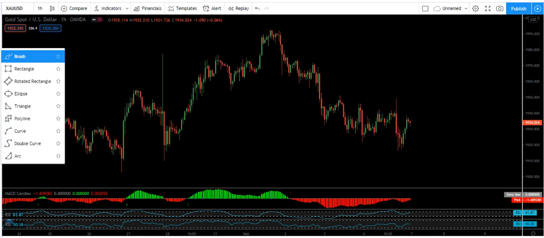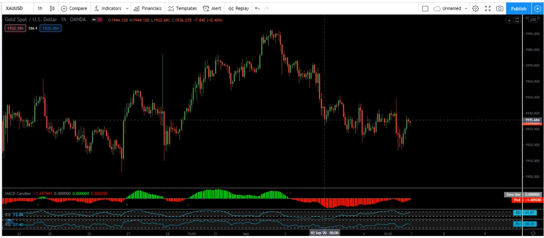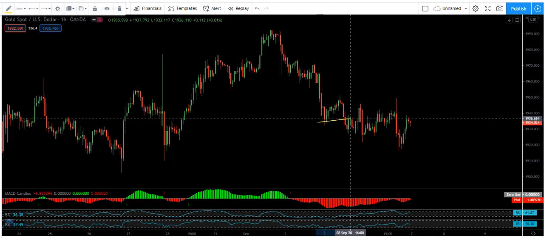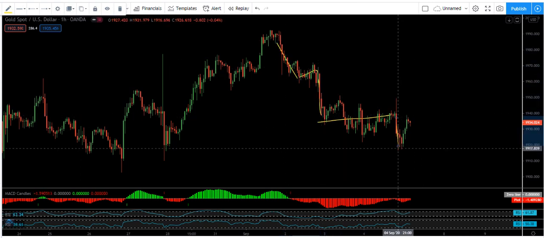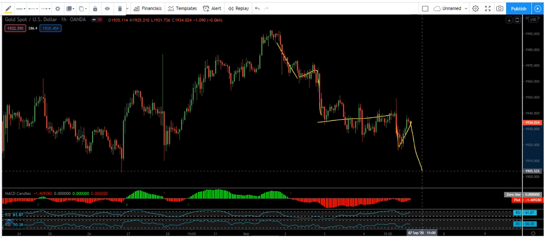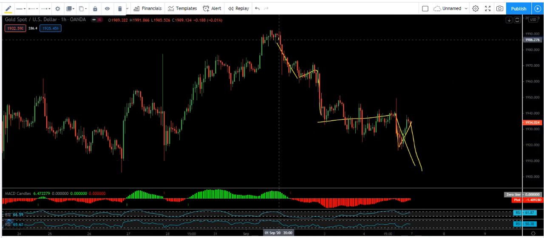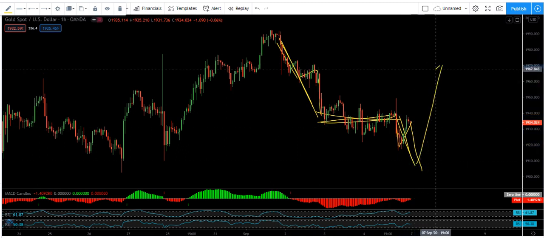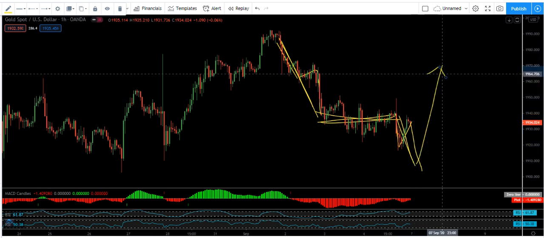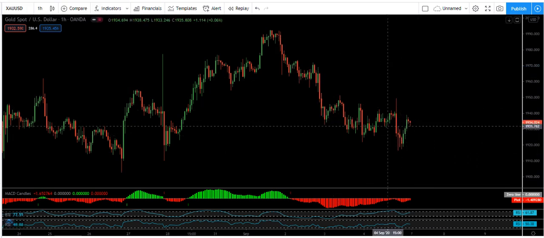Right now, how about if we put this one as a correction, this one is a three-wave, and this one drop correction. Do we need to expect one more move down? That means this one three-wave with this and correction 1 2 3, then reverse or not? We are not sure. We need to wait for next week. But selling or buying within this range without having the trade setup is not a good idea.